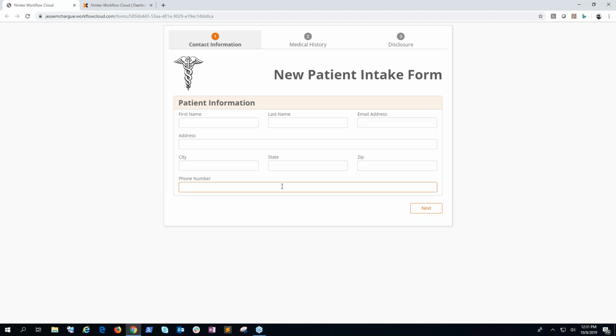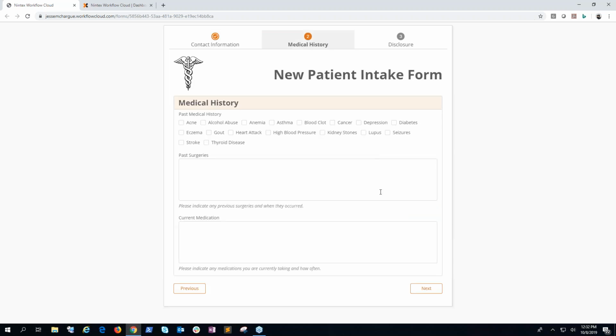Also, we can set up very easily our rules and validations around our forms and around our controls. So our phone number, right, we just don't want any old information in our phone number. We want to make sure it's an actual legitimate phone number. So if I start typing letters in here, I can't type letters, right? But if I start typing numbers, well, now I can do that. So I can type in my phone number and I'm off to the races. I'm already providing some intelligence into my form with just some very basic setup.